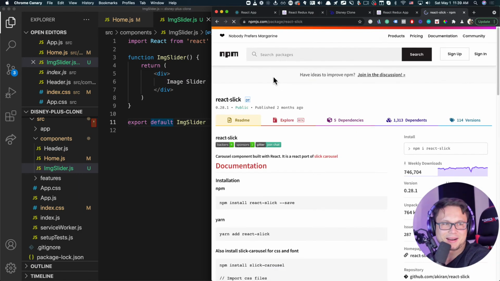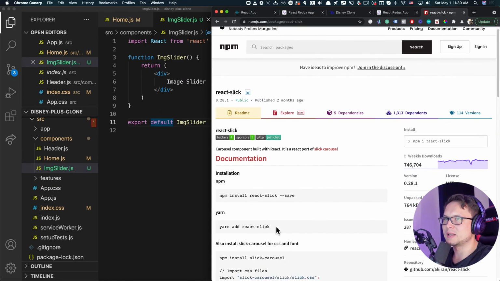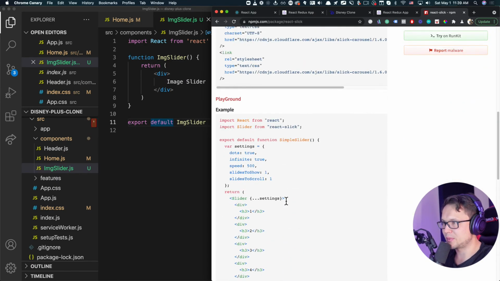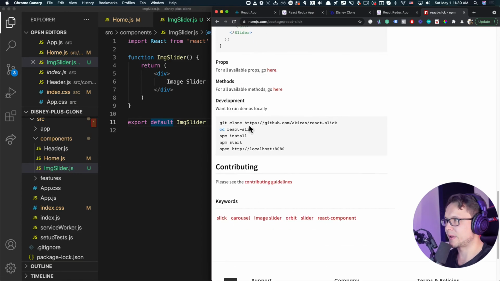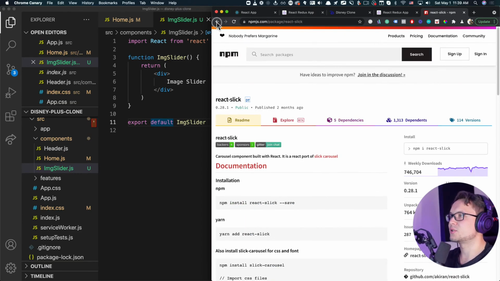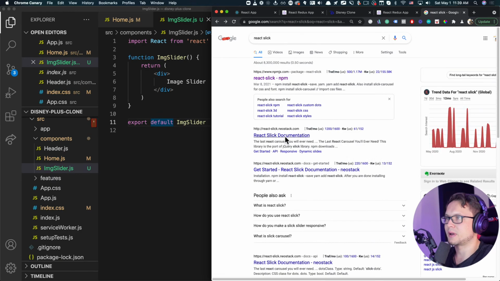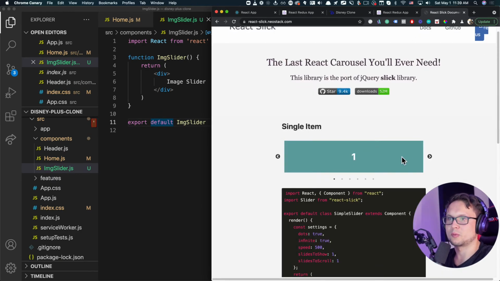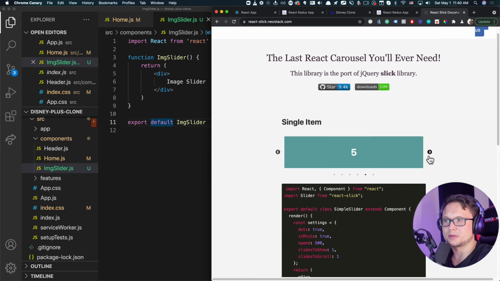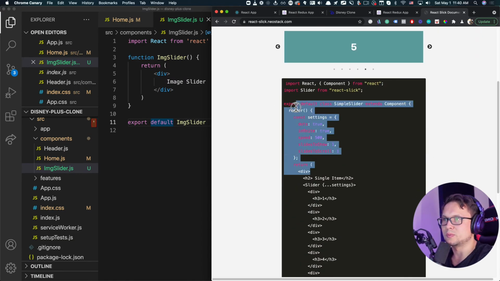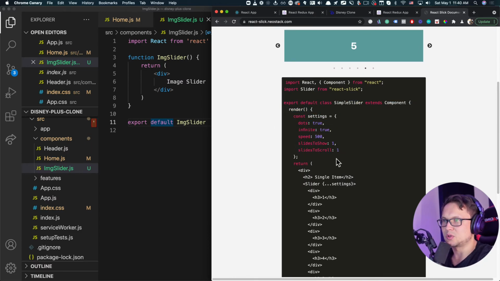All right. So there we go. It's called React Slick, and it will give you some examples here. Basically, it's a React module that's been built for us to make beautiful sliders. So right here, React Slick documentation. And this looks pretty much exactly the same as what we're trying to build, and it actually tells us how to build this. There's a component right here, there's settings we need to give it, and then we need to return the div.